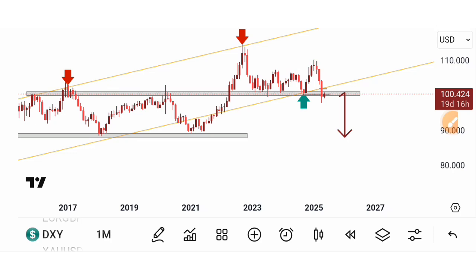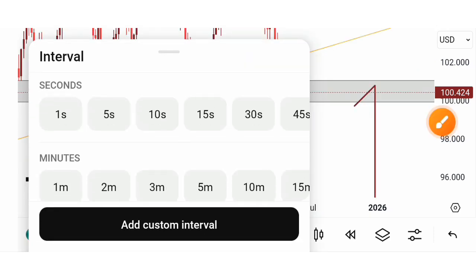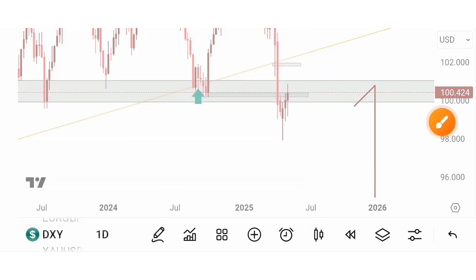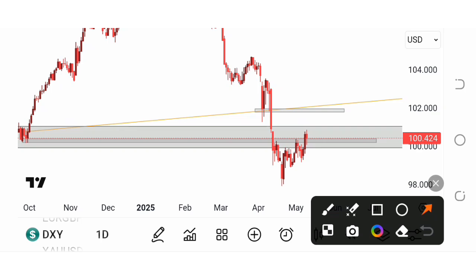Now the way you can trade this market is you need to go to a smaller time frame. For this one, the daily time frame. As you can see on this particular time frame, it seems like the market is preparing to go up. And I say this because, as you can see, the kind of price action that has formed over here, the market created a lower low, right? And then it created a lower high, then it created a higher low, then it created a higher high, and then a higher low, and then now this is a higher high.